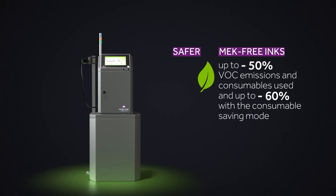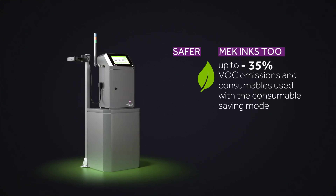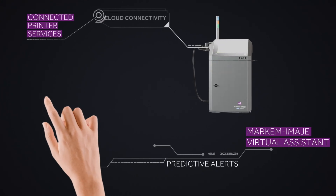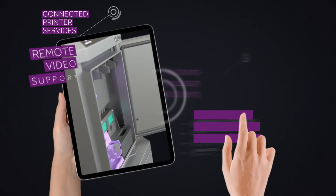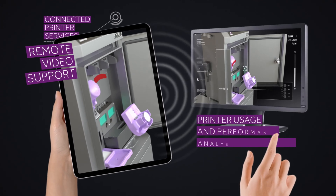The true value of innovation is also how you can maximize uptime, optimize your TCO, and contribute to a more environmentally friendly coating solution. With the next generation of inks, our new MEK-free solutions raise the standard of inkjet printing. The 9750 also benefits from a consumable saving mode that further reduces consumption and waste — cutting VOCs and emissions for MEK-based inks, one of very few options on the market to do so.